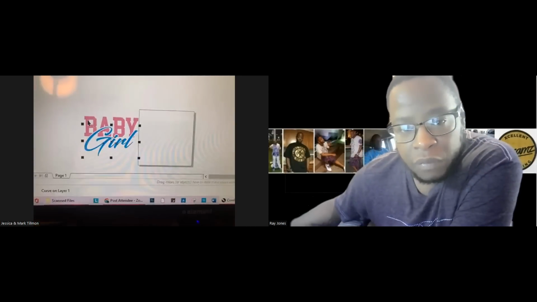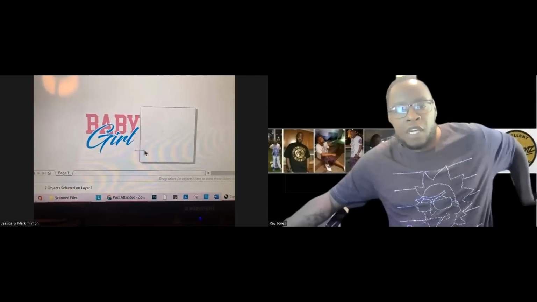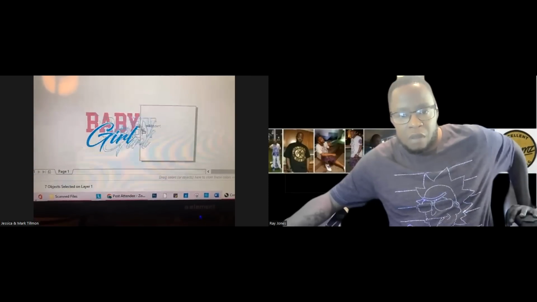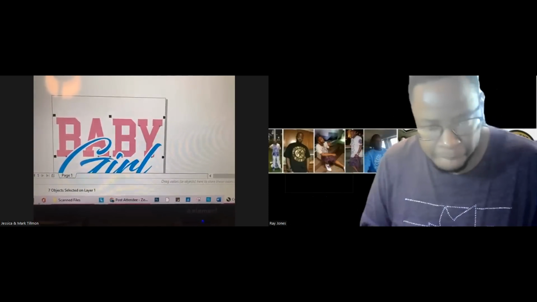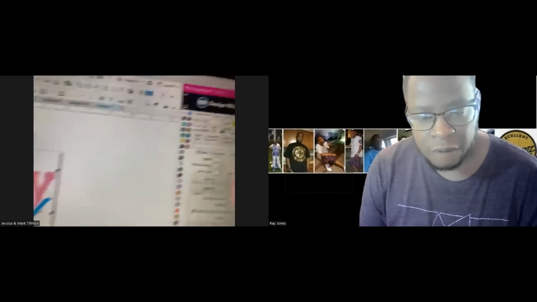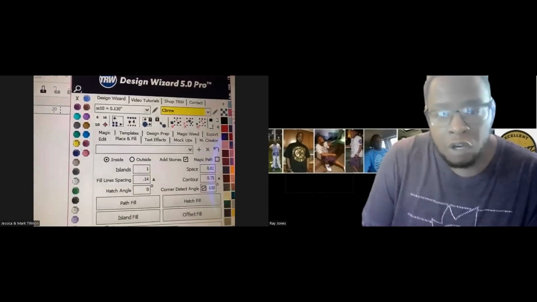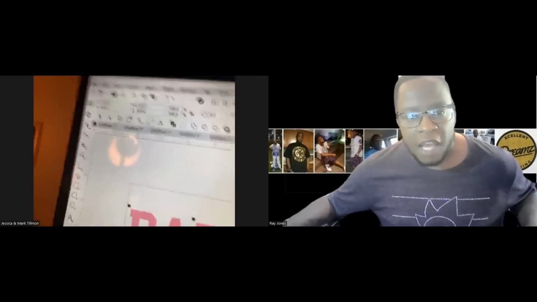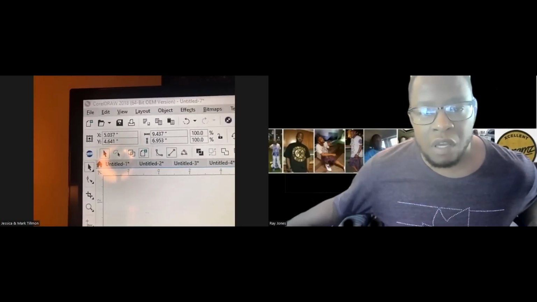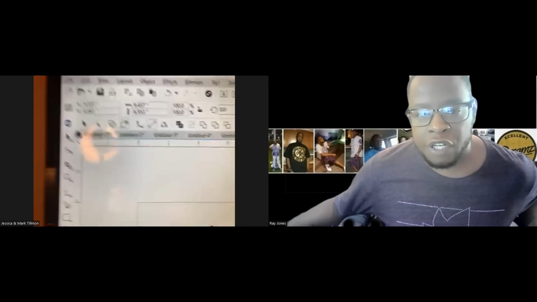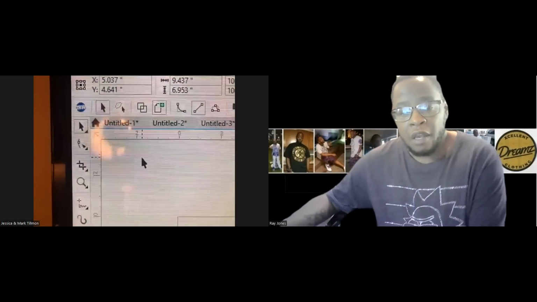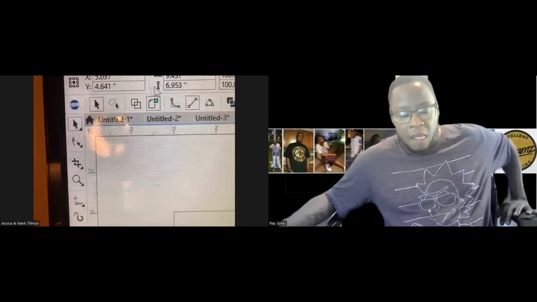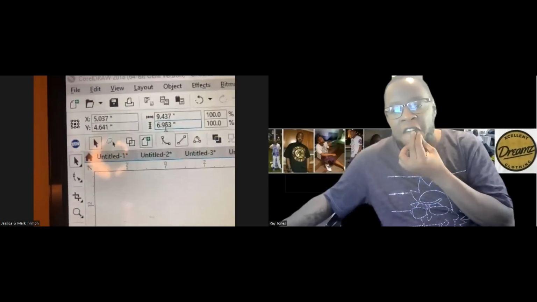All right, let's highlight the whole thing and put it in the center of your box. And what size do you have it at? No, over in the top left. Oh, okay. It shows the size dimensions. And you want to go by where you see the arrow going left and right and up and down. So it's 9.437. Okay. And then the bottom is 6.953. Okay, got you.